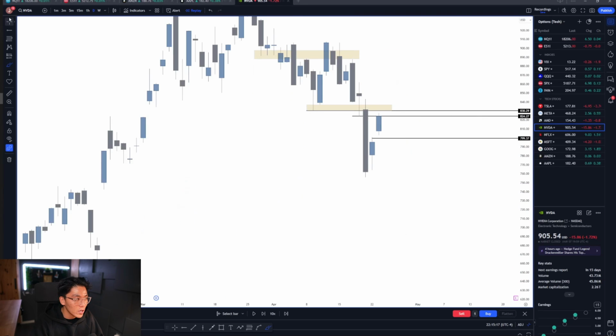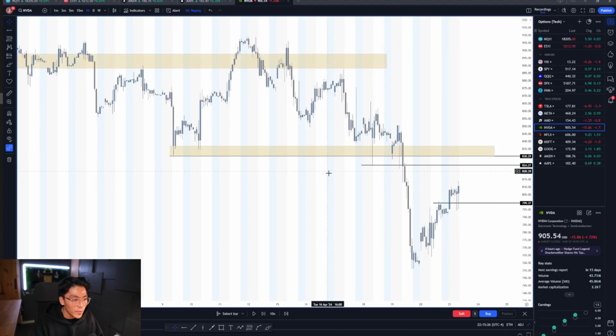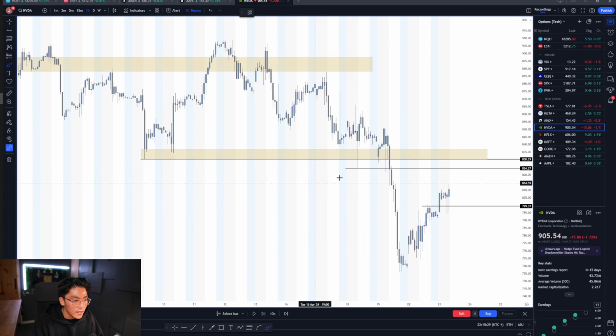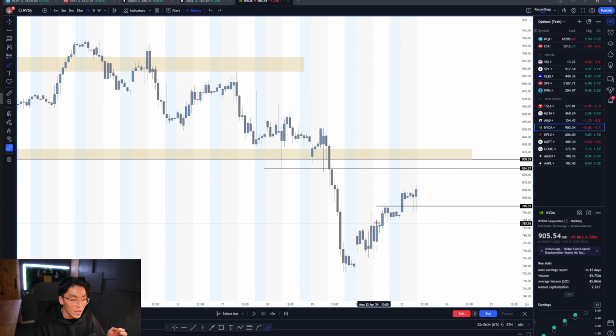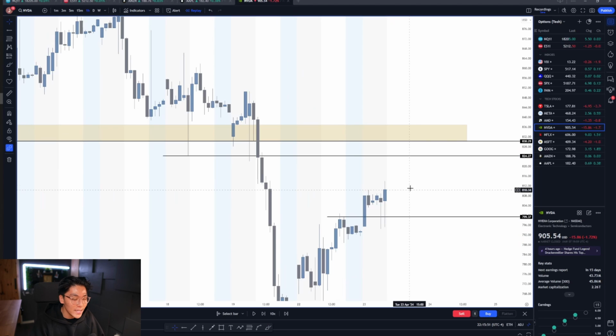You can see right here, if we go onto the 1 hour time frame, once we had this big push towards this downside, what usually happens on the higher time frames, a lot of the times, is price is going to come back and retest this level if you want to continue more towards this downside. So in this case, if we understand that price is most likely going to gravitate back towards this break and retest on the higher time frames, we can use this as a thesis for a potential move towards this upside. If intraday price action gives us an opportunity, we could potentially look to trade back into this break and retest level on the higher time frames.